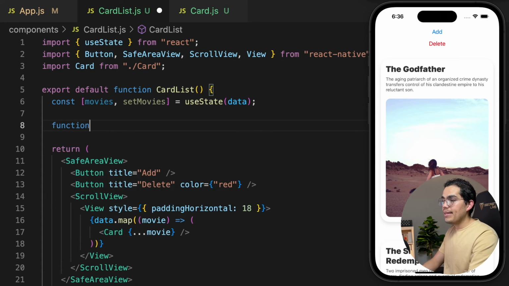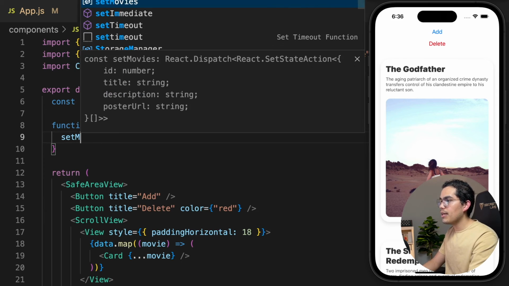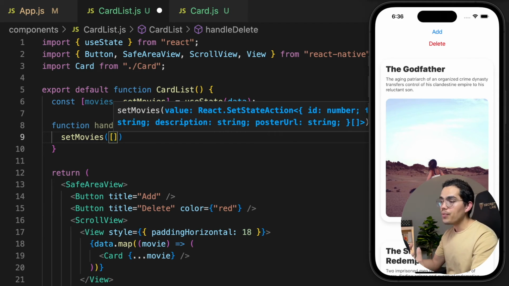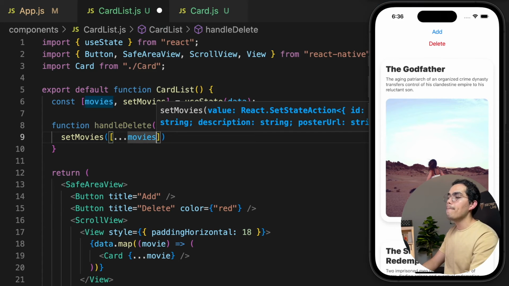Let's start with the easy one, which is going to be the handle delete. Say handle delete, and this function is just gonna be a set movies. We want to set the movies to a new array, so that's why I'm putting this array. I want to put everything that movies has, but the first item I want to delete it.